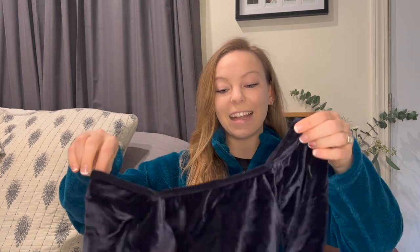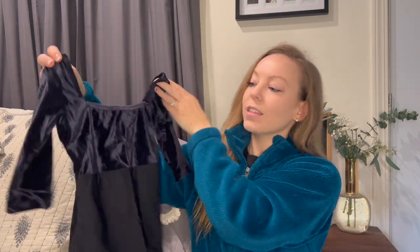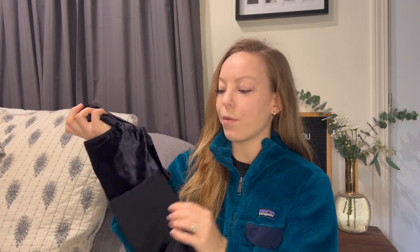Next we have the Marique style, and I told you guys I like this style with sleeves. So I did get the Marique with half sleeves and it is Nylon Black with R-Steel on top and on the trim. Here's the front on that. I thought this one was just a really pretty classic look — I was really excited to have black velvet on top with the new velvet just because I think it looks so pretty and so elegant. So I'm going to go ahead and try this one on.